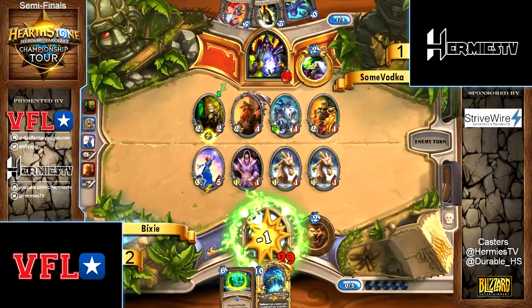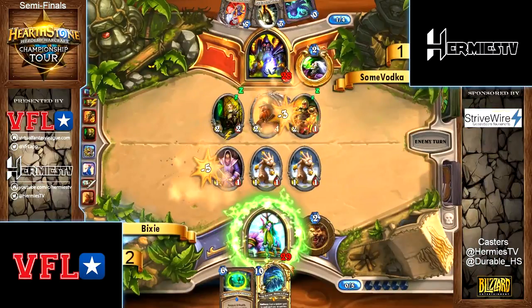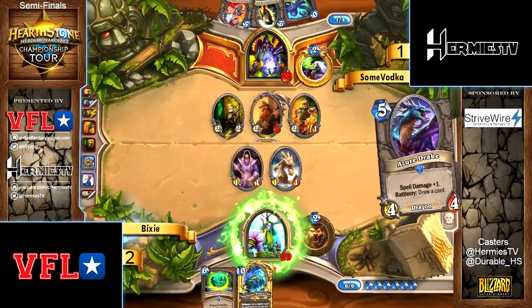But yeah, look at this. This Brand is just so disgusting. He's like, oh, I'm going to make my 1-1 into a 5-1. Sylvanas, etc. Sunwalker is pretty good in this situation. Yeah, Sunwalker is pretty disgusting, too.